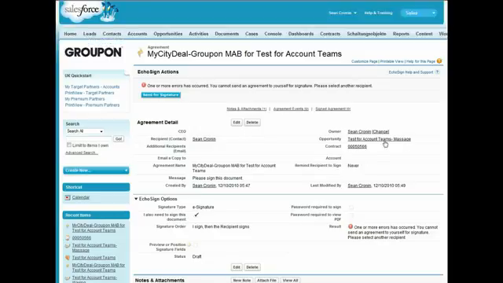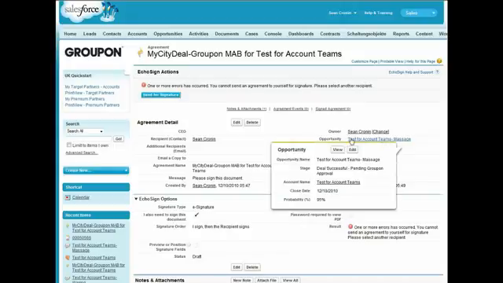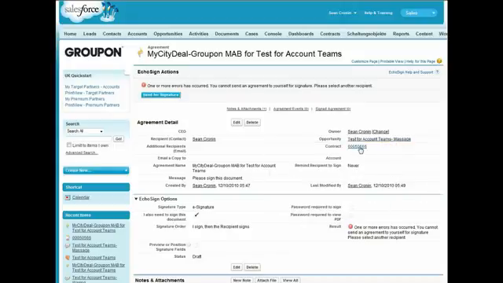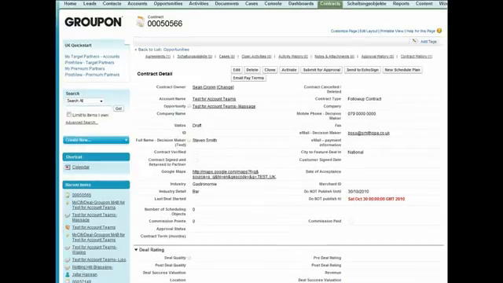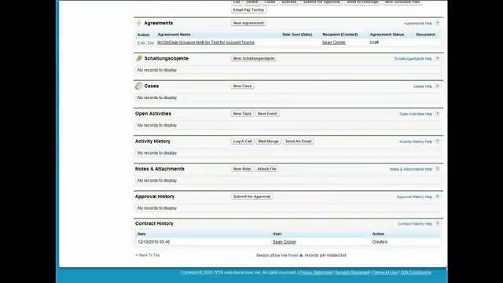Let's just go back out to the contract, and we'll show you one last thing. Once the contract has been submitted for approval, you'll actually see the approval history show up here in the bottom of the screen.